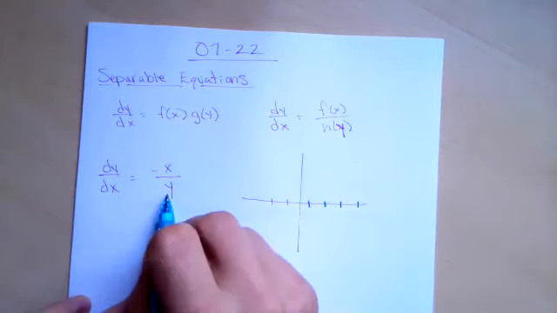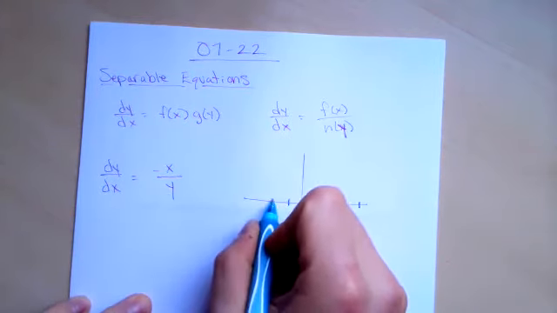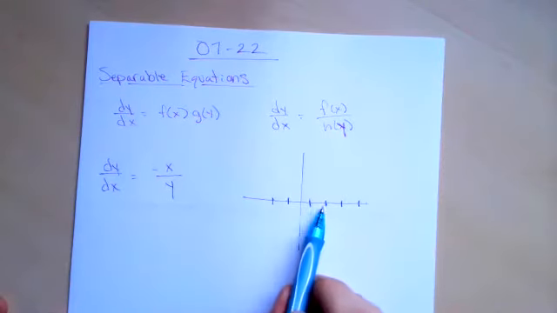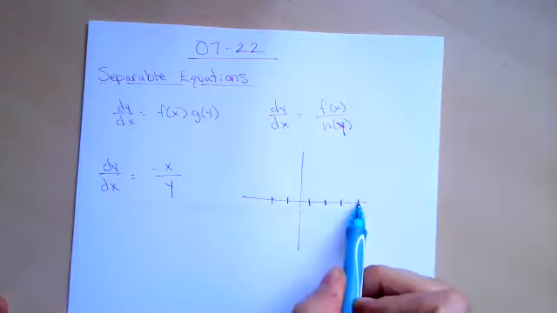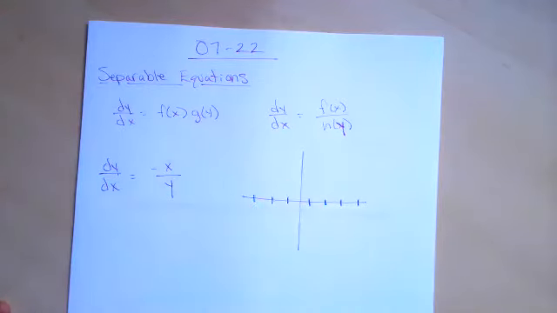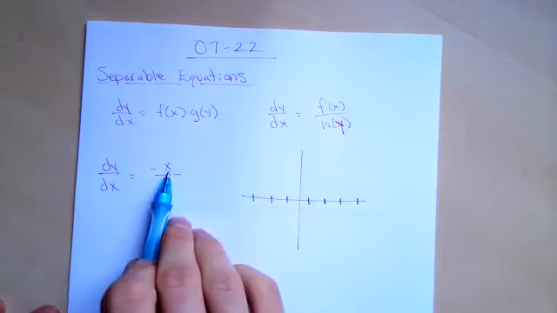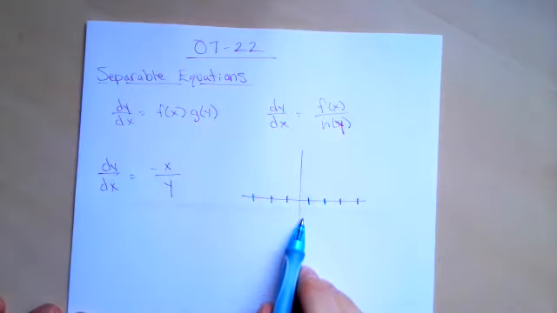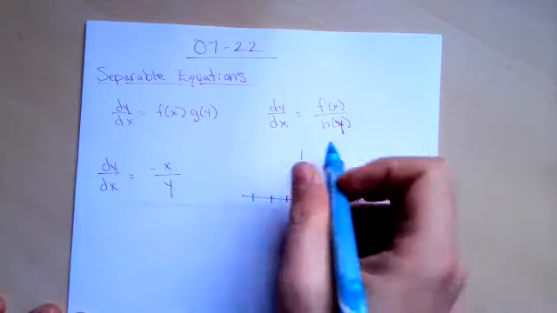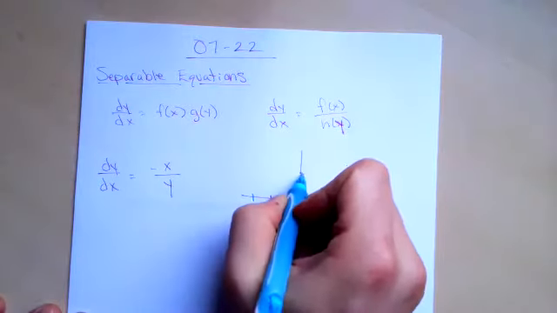So when y is 0, this expression is going to blow up to infinity. So whenever y is 0, my slope is infinity. So we're drawing these vertical slopes. Whenever x itself is 0, now I'm on the y-axis, the slope itself is 0. So if the slope is 0, we're drawing horizontal slopes.